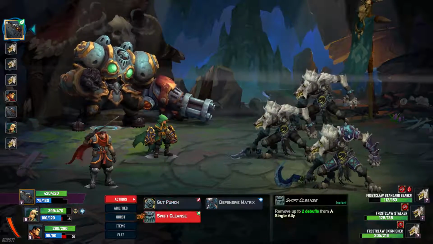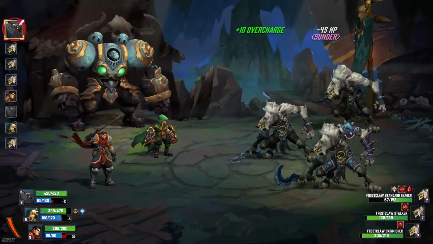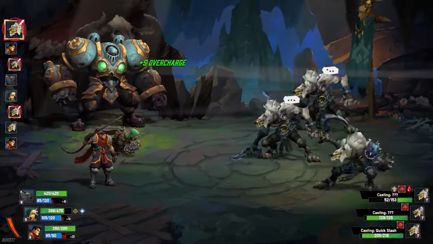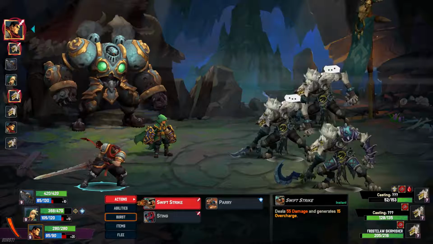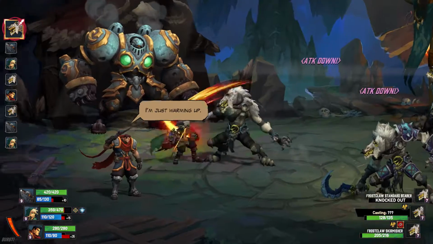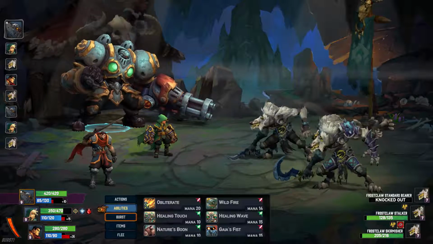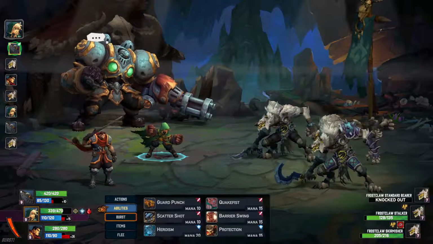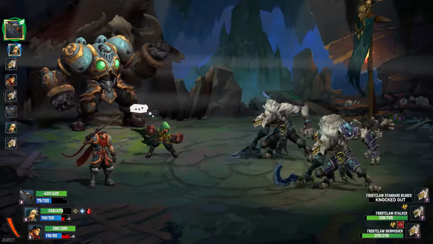Okay, so I'm gonna go for gut punch. I have to kill this guy quick before it's too late. Alright, so let's go. Nice. Attack down, guys. Look at that. Attack down. Yeah, there. That's right, man. Okay, so I'm gonna go for the healing touch on her. And she needs to go for protection. She's gonna mark on her.